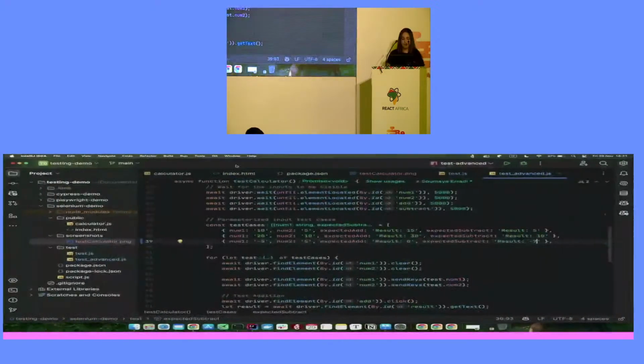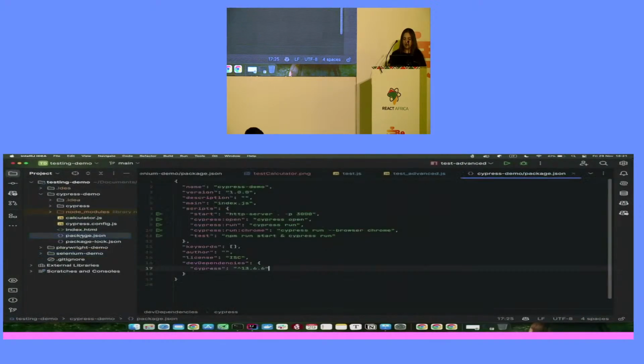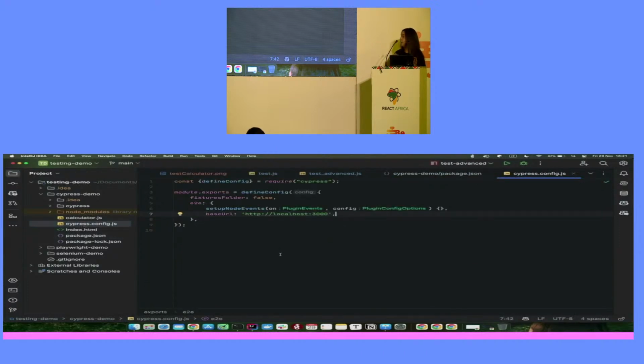I will do the same demo, but in this case for Cypress. So here we just need to install Cypress. And we have some configuration already done for us. So when you install Cypress, you will get this Cypress config already created from the CLI, and you have just the base URL and some fixtures if you want.